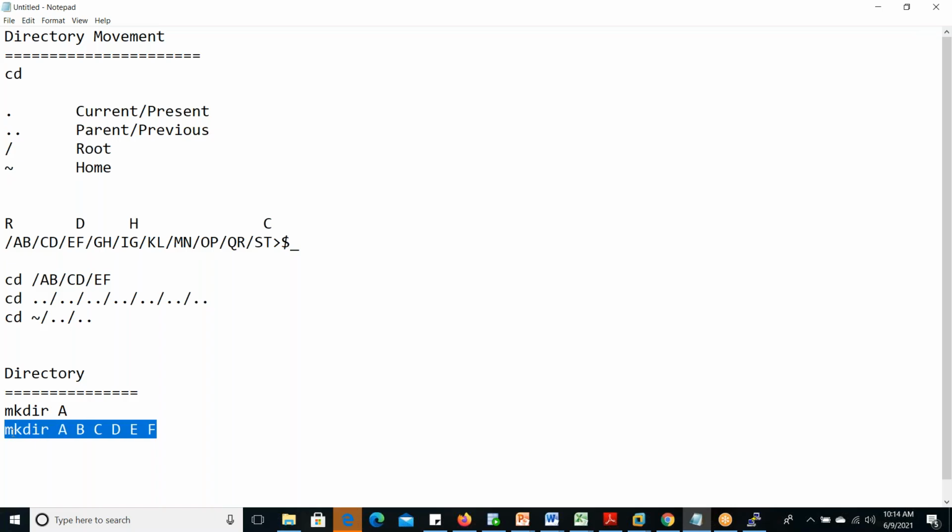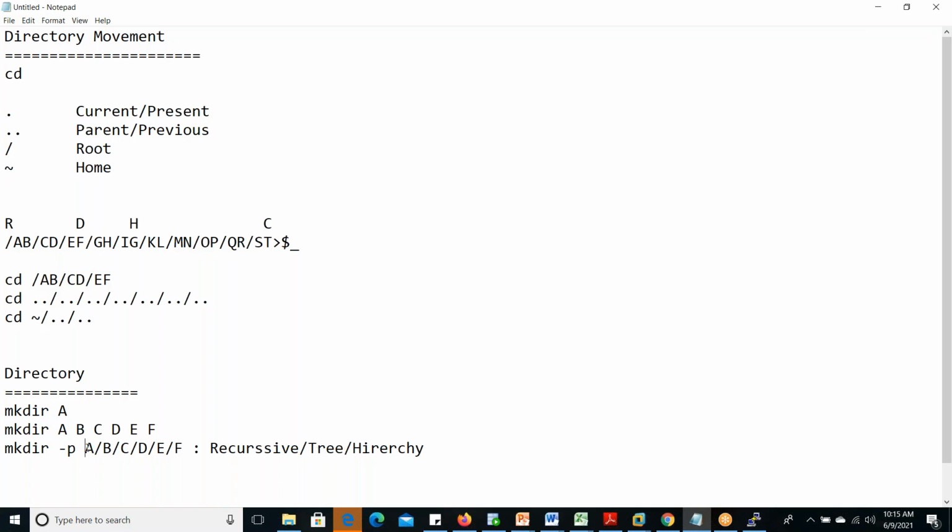In that case, how to write this? Minus p is one parameter, and here we have to give forward slash. Minus p is the parameter we have to give, so that it will create the structure, subdirectory wise. This is called a recursive structure. Some call it recursive, some call it a tree structure, some call it a hierarchy structure. Any name you can use, that is fine.